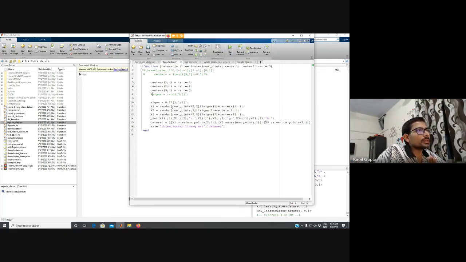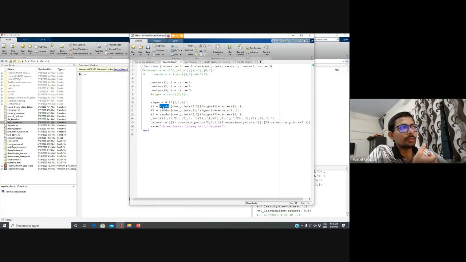Now, look at this thing. What it is doing is generating the number of data points that you are getting from the user. Half of them you are generating, and both the coordinates you require. So you are generating num points by 2 coordinates. Then you multiply it by the variation. Random is a function that generates normally distributed random data points. Once you get these, you multiply them by the variation that you want, so that is how much you want your data to be spread out. And then we have added the center.